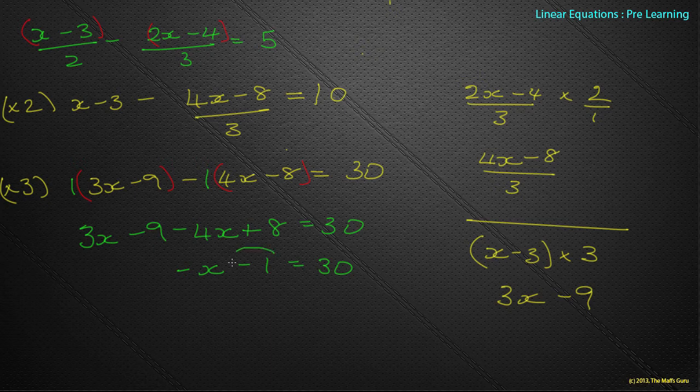Well, the minus 1 I want to move over to the other side so I can get the letter on its own. I get minus x is equal to 30 plus 1, change the side, change the sign, and so minus x is equal to 31. And again, we generally don't like writing that, so we would normally multiply both sides by negative 1 so that we get x is equal to negative 31.